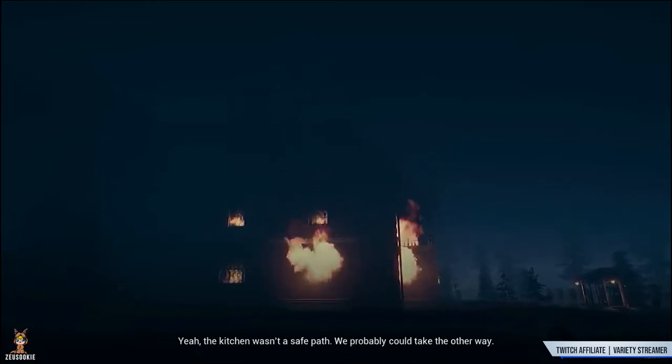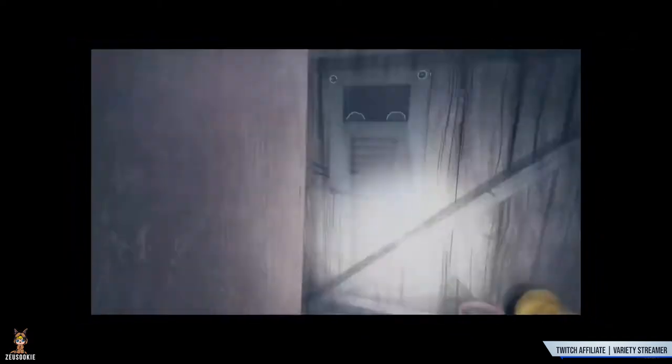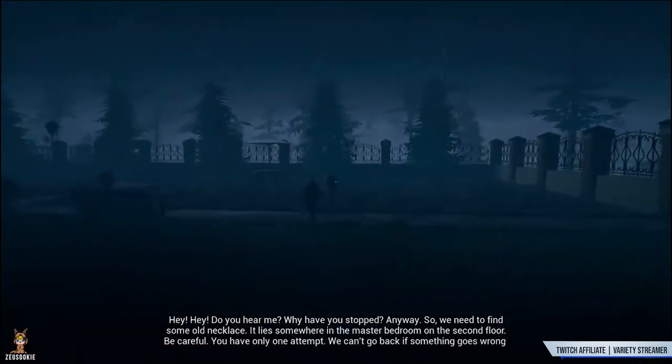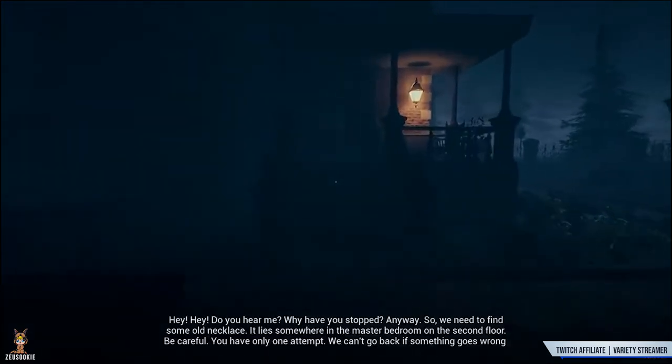Yeah, the kitchen wasn't a safe path. We probably could take the other path. Hey! Do you hear me? Why have you stopped? Anyway, so we need to find an old necklace. It lies somewhere in the master bedroom on the second floor. Be careful. You only have one attempt. We can't go back if something goes wrong.